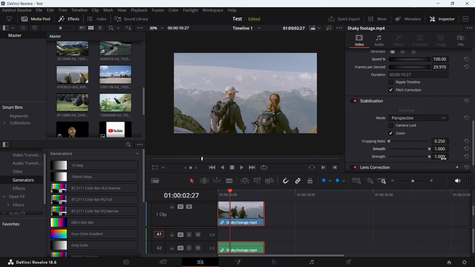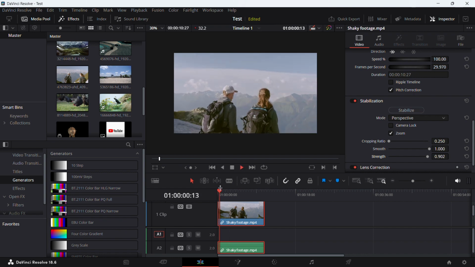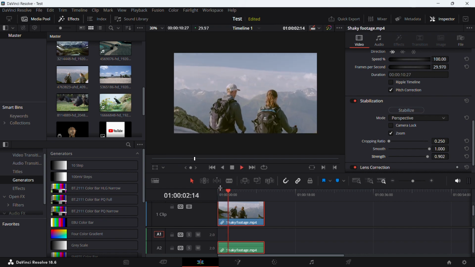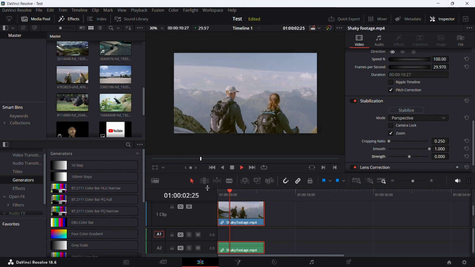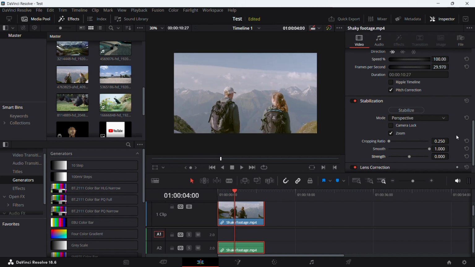And if you don't want unwanted motion, or the camera shot looks a little weird with it all at 1, you can just lower it down a little bit. It's got a little bit of shake, but it's going to make it a lot more realistic. You can also set it to 0, and it's going to do nothing. It's going to be like the original clip, except zoomed in a little bit.